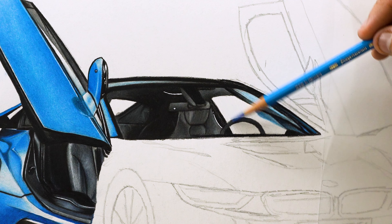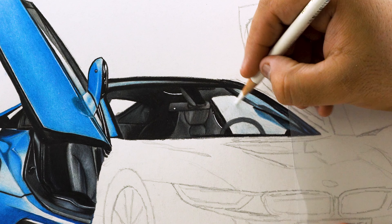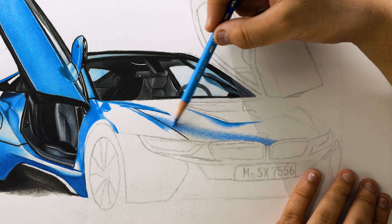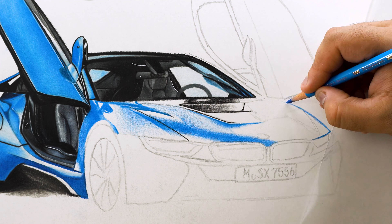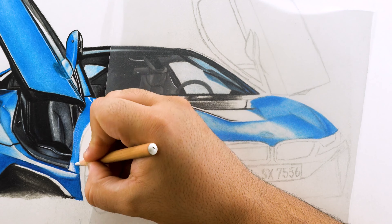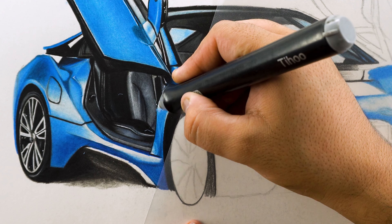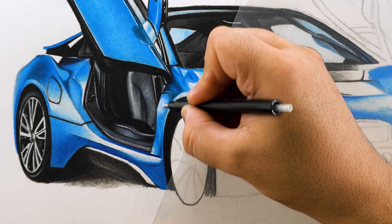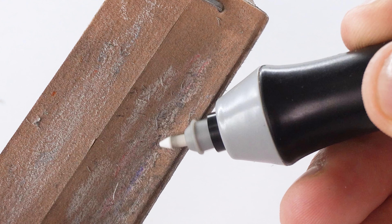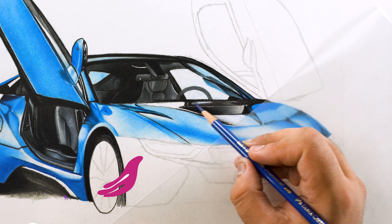Moving on to the remaining portion of the windshield. If you notice, this area has a slight blue tint because of the door, so I'm using blue 110 to add a light layer and then making it lighter by adding a layer of white over it, then using a blender pencil over these areas. Now moving on to the bonnet area, repeating the similar process as I did for the door and sides. I'm adding a base layer first with variable pressure, then darkening some directional lines to get the outline of the area. I filled the star area with pitch black to get a proper outline, then added highlights using the electric eraser first, then fine-tuned it using a mono zero eraser and white color. Make sure to keep the tip of your eraser sharp while adding intricate details — you can rub it on a rough surface to get a clean sharp tip. For the highlights in the bonnet, I'm using white color first and then adding contrast and shadows using black and darker blue color in the required areas.